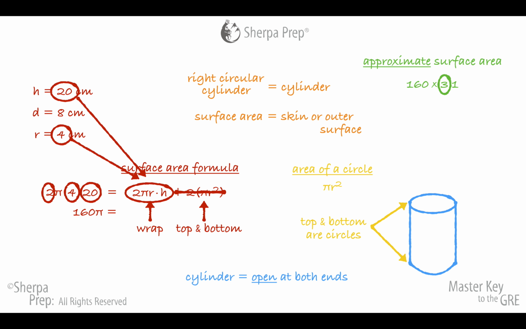Look, 160 times 3.1. Let's just focus on the 160 times the 3. We know 160 is 100 plus 60, right? So when we triple that, we get 3 times 100, which is 300, and 3 times 60, which is 180. So the 3 times 160, that is 480. Now, of course, we're really multiplying by 3.1, so let's take care of that 0.1 part. 0.1 of something is 10% of something, and the way you get 10% of a value is you shift its decimal spot 1 space to the left. So to get 10% of 160, I'm going to slide the decimal 1 space to the left, giving us 16. In other words, it's going to be 480 plus 16, which is 496.